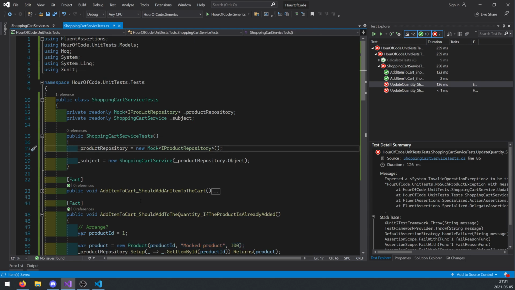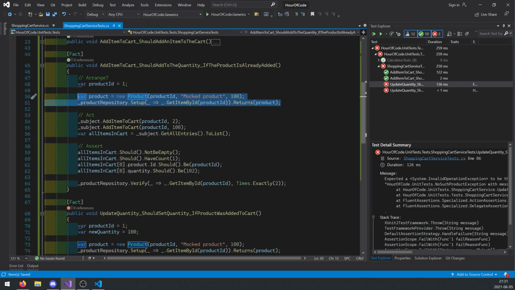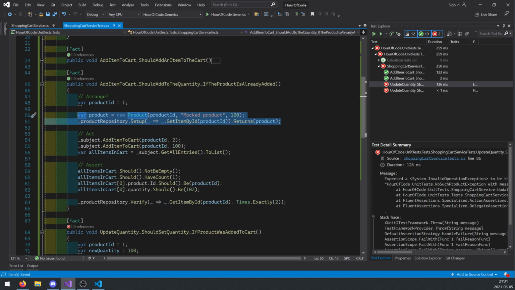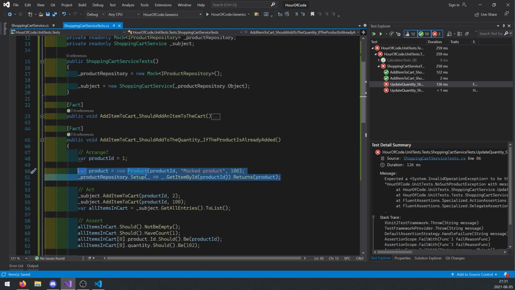And for example, if you find yourself calling the exact same setup in every single test, maybe it's a good idea to put it in the constructor. Or maybe if I need to set up like 10 different things, I could put that in its own method and just call that method here. Because tests are just code. They're just code that is testing your code. They're verifying things about your code.